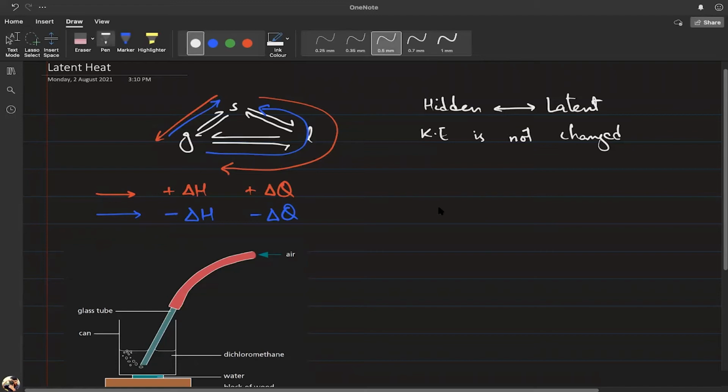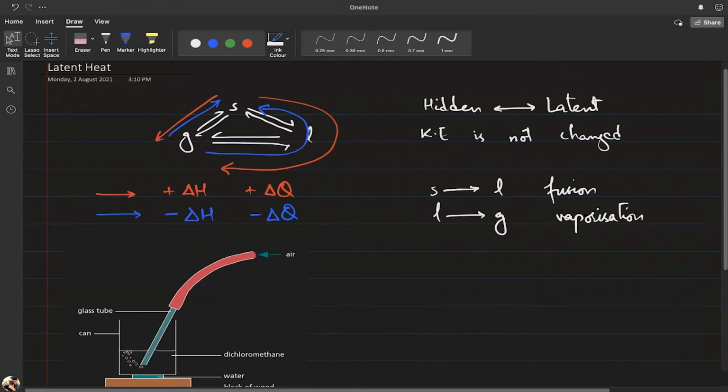So what exactly is latent heat? It is the energy required to convert a substance from one state to another. If you convert it from solid to liquid, we call that fusion. And if we convert it from liquid to gas, we call that vaporization. So latent heat is simply the energy required to change the state of something, from solid to liquid, solid to gas, or liquid to gas. But we obviously give it a name depending on how much energy is required. So here's a question.